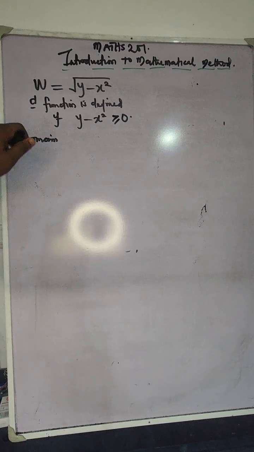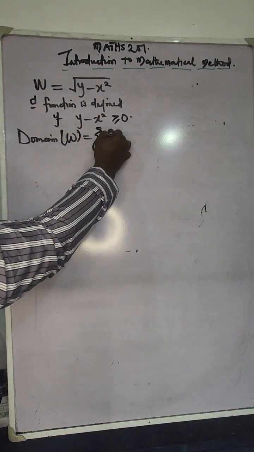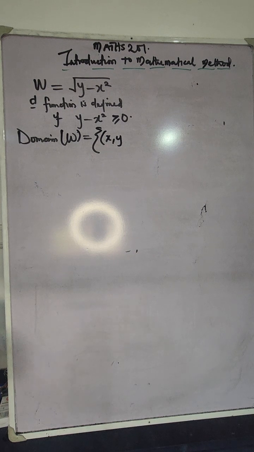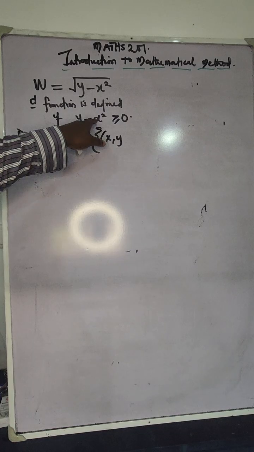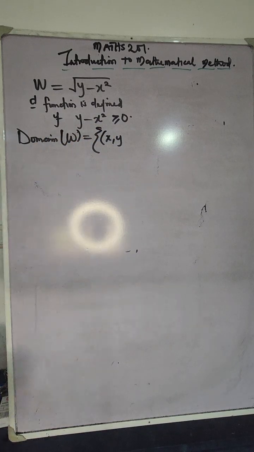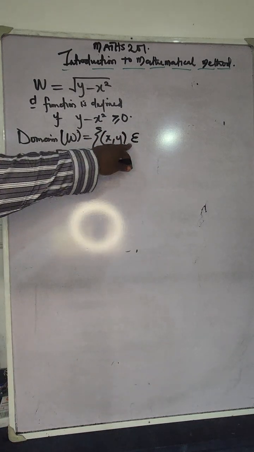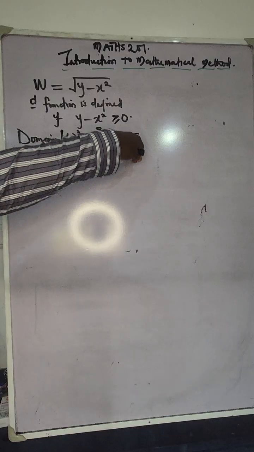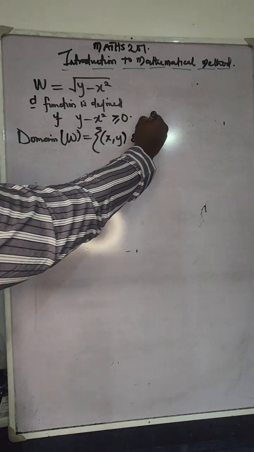It means that the domain of this function W is, now watch how I wrote the domain. You can write it like this: x comma y. Why did I say x comma y? I'm listing out all the independent variables in the system. The independent variables in this system are y and x, so I'm listing them x and y alphabetically. So we said x comma y, which are elements. This symbol means elements. X comma y, elements of all real numbers squared.